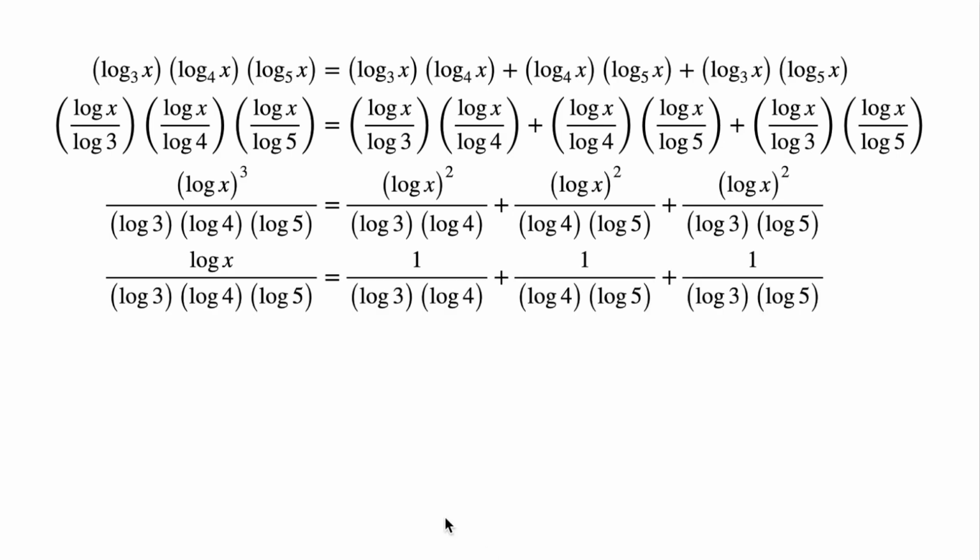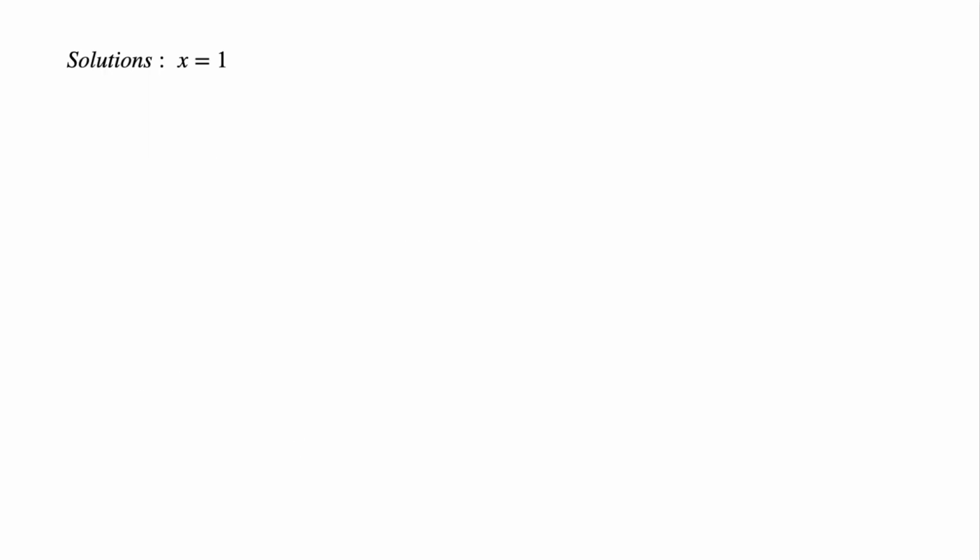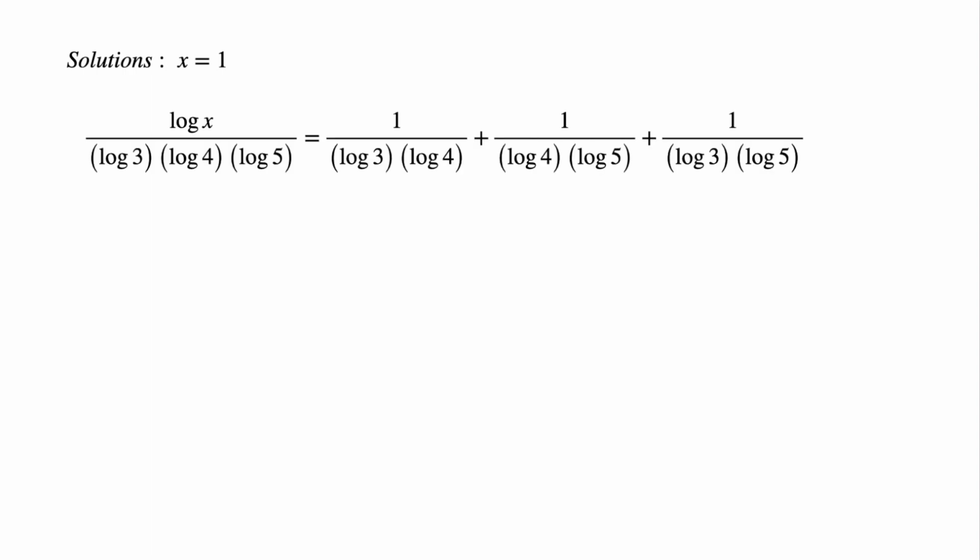So, while we do simplify this and divide everything by log x squared, we can also make a note that we have our first solution, which is when log x is equal to 0. Simplifying, we get that x is 1. So we can make a note of it up here so we don't forget. Now back to our simplified expression.